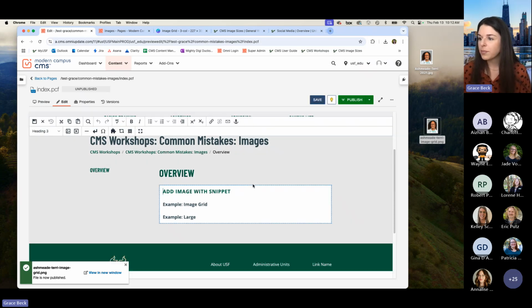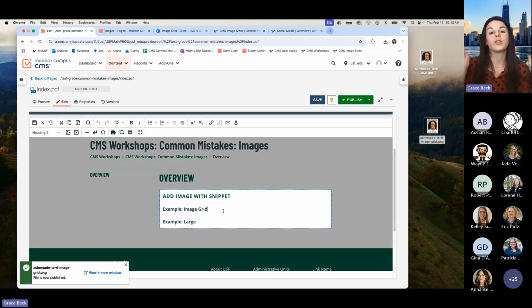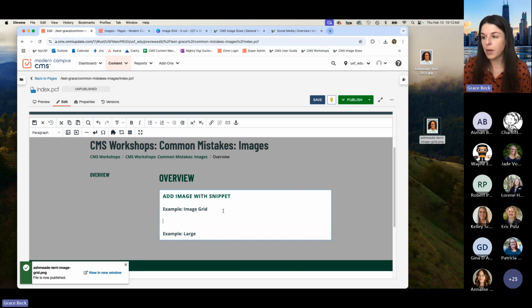So I'm going to go to edit. And again, something I am going to drill down today. Please, please, please put any of your images into a snippet. Really, for a text page, and this is kind of going off of images, any type of content really, as much as possible, should live within a snippet, unless it's plain text, for example. But for this one, I'm going to make sure I upload my image to the correct snippet.